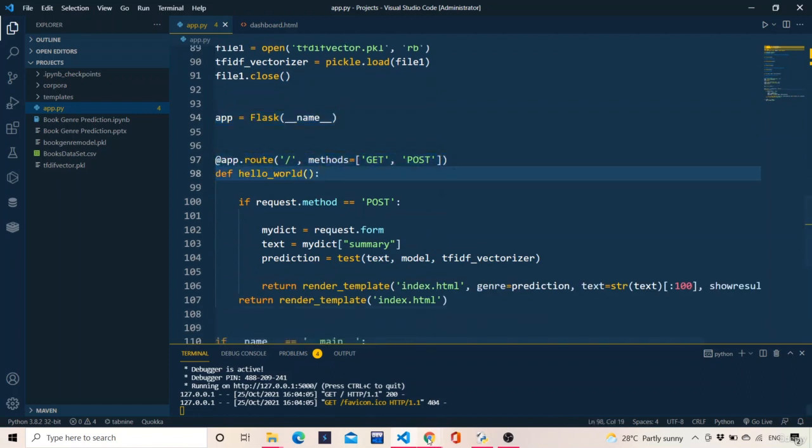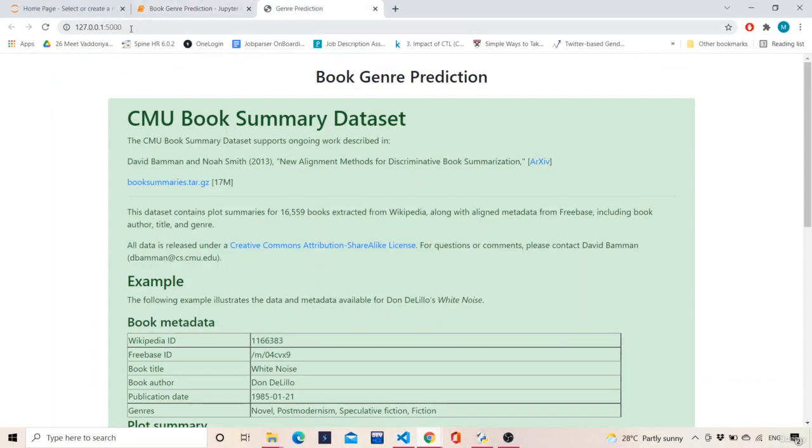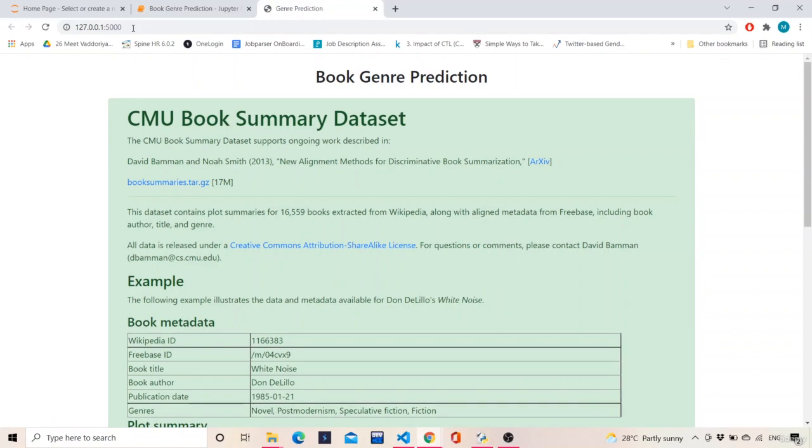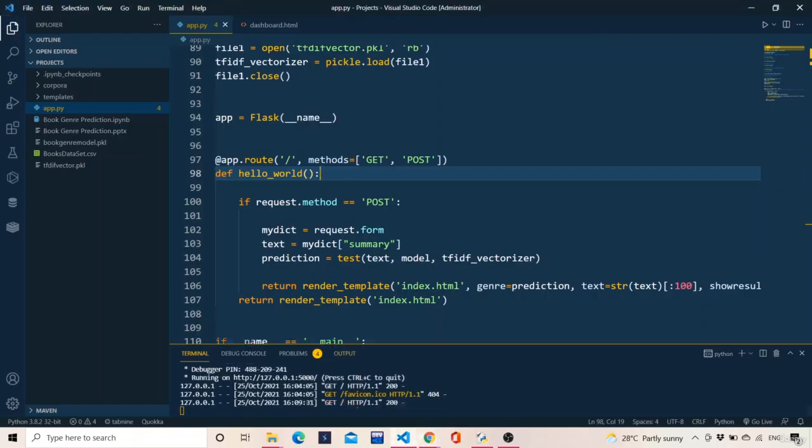So we are basically giving a particular route over here. That means / is nothing but the home page of the entire website. So with this app.route, we are creating a route at that slash point, that is nothing but the home page, and that route is taking two kinds of requests, that are GET request and POST request. Now under that route we are defining a function named hello_world.